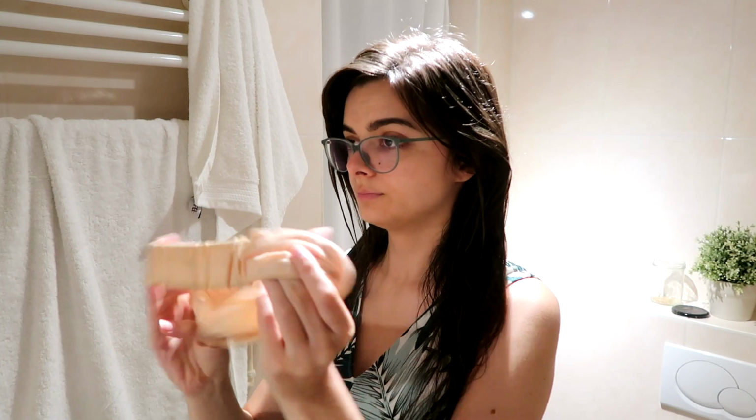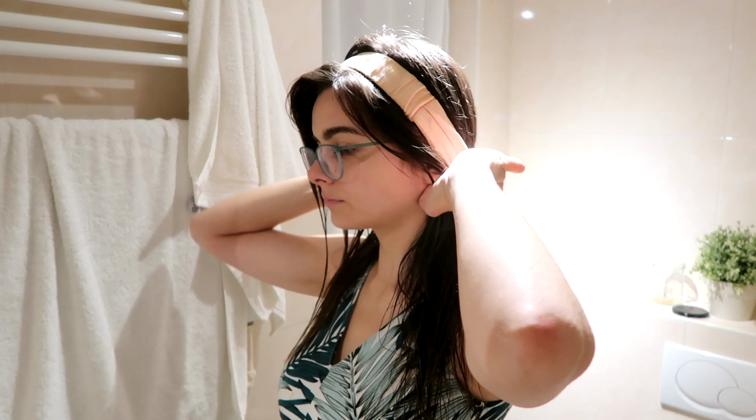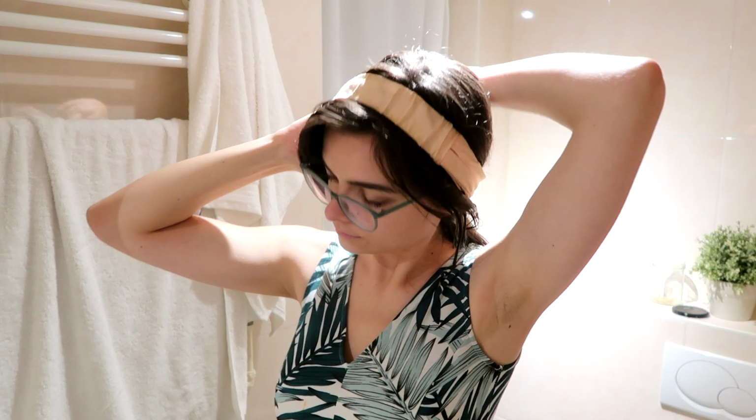Now, since my hair is on the thinner and finer side, I decided to take a headband that is a little bit thicker so that my hair has something to wrap around. Usually when my hair has to wrap basically just around itself, it doesn't even come out as curls, but more like crinkles. I guess it just doesn't look nice when your hair is too thin to actually wrap around itself in a nice curl pattern. So I decided to use a thicker headband.